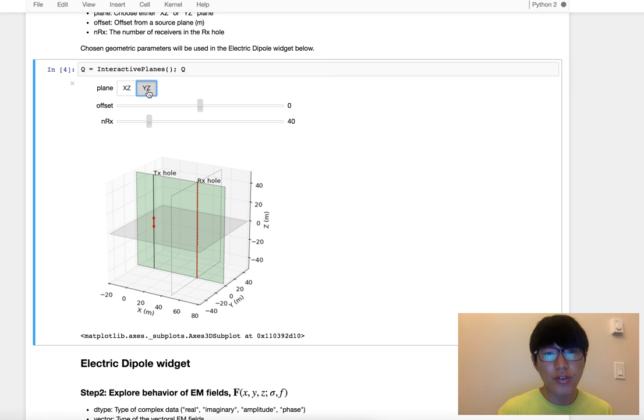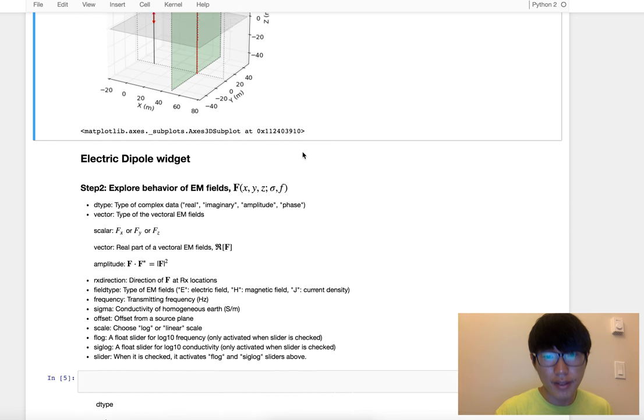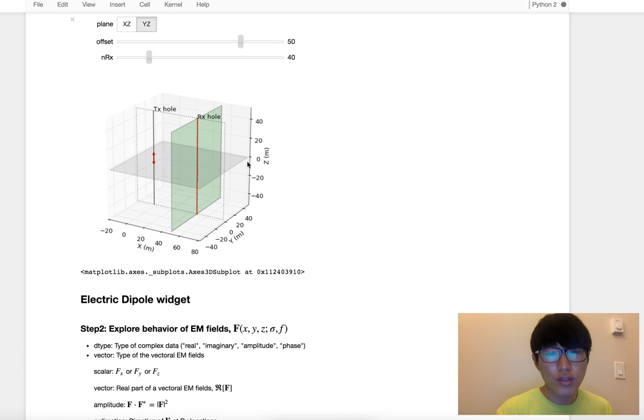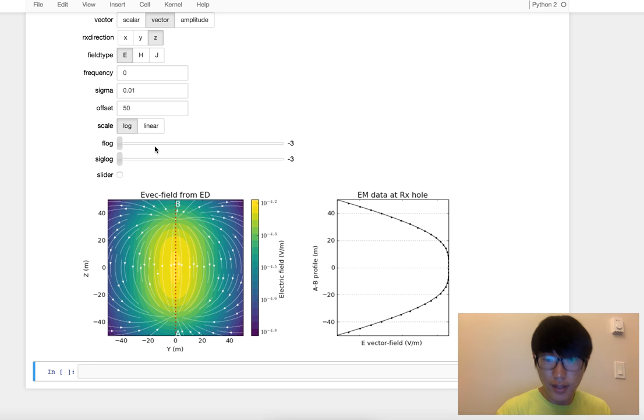But I'm interested in that YZ plane. So I still want to move to where the receiver is. At the receiver plane, that's where I'm interested. And then I run that. So I want to see the vector fields at that plane. Remember, the vector is going like that, right? And so that's how it looks. It should go down mostly, but there's some stuff that goes up.